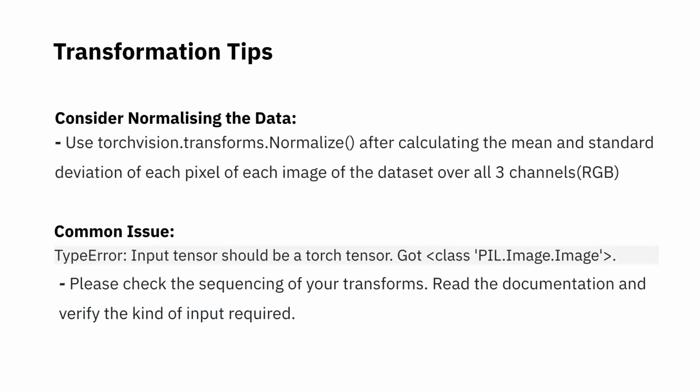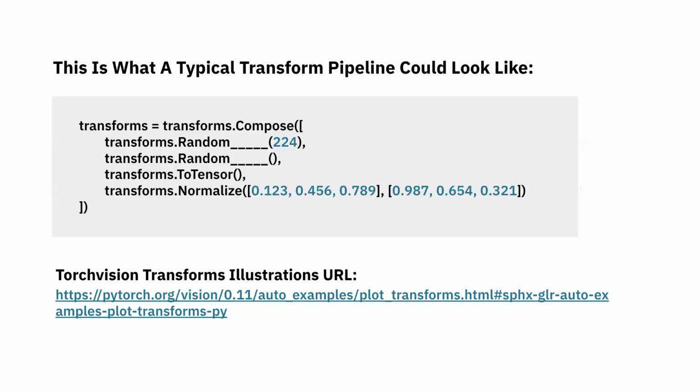And then a common issue, right? When you all try running this assignment, you may encounter this: transforms and how you apply them also matters. For example, this is a typical example of how you would apply transforms, but the sequence is not completely random or arbitrary. There are some transforms that expect the input to be a tensor, and those that expect it to be a normal array, right? Which is why it really matters which operations you apply after the to tensor call or before it. So that is just something you all should keep in mind.